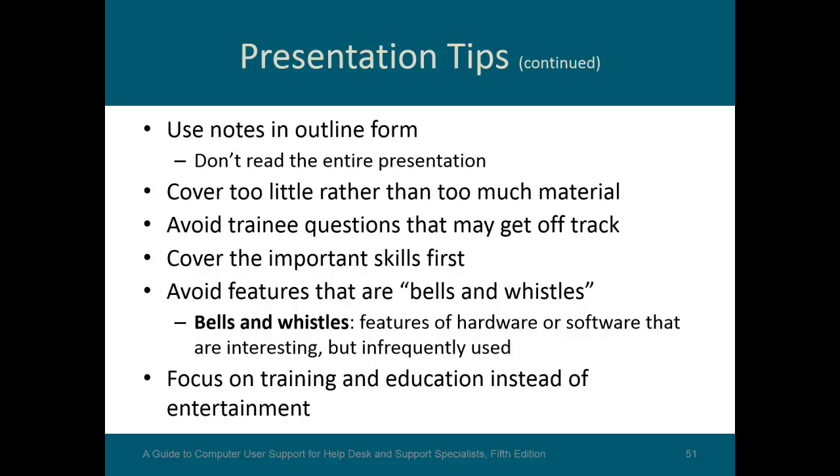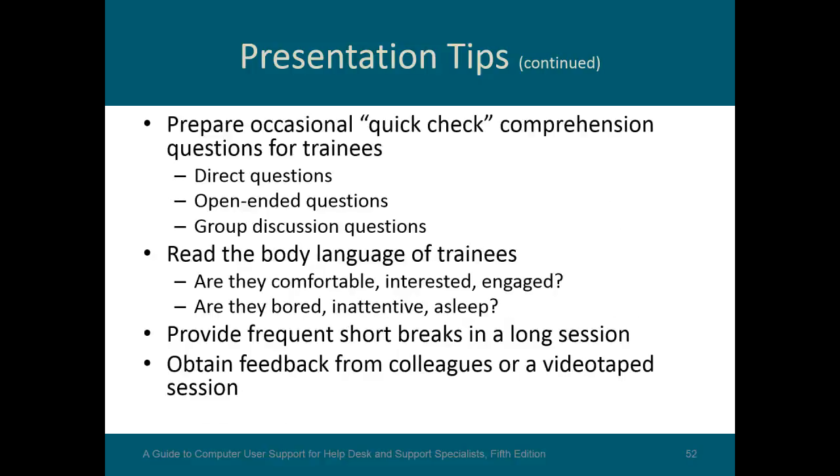All right, cover the important skills first. They say avoid features that are the bells and whistles. And that's the interesting stuff. Well, why would I want to avoid the interesting stuff? I don't know. But it's infrequently used, I guess is what they're saying. You want to make sure at the end of your presentation that they can do what you want them to do. So once you've got that done, then you can focus on the entertainment portion.